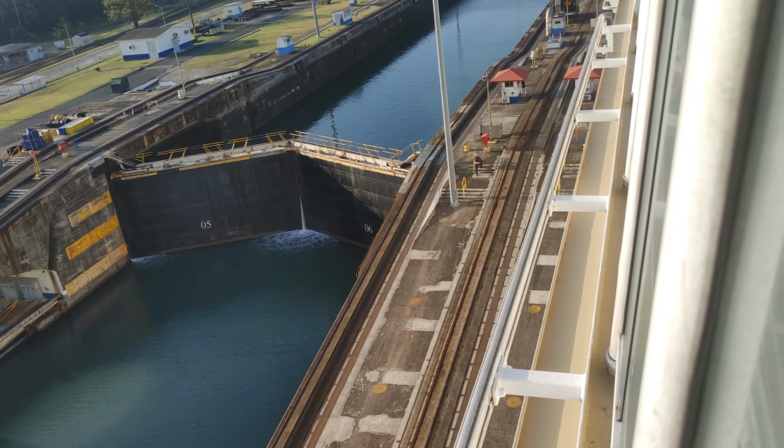So we're back here at the tennis courts. Okay, so I just came around the corner here. Tennis and basketball courts, the rock climbing walls up there, and I am in the rear of the ship. Unfortunately, this kind of cover thing is blocking me from having a really good view right now. But that's where we came from. Previously we were that ship out there waiting to come in. That was us earlier today when I started filming. And so this is where we are now, just entering the first chamber in the position of the ship that we were watching previously. So I'm going to go down one level, where the Garden Cafe is just below, and see if I can get a better shot of us from the rear.